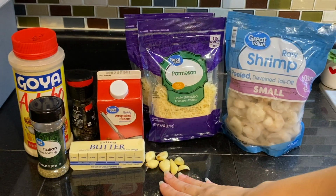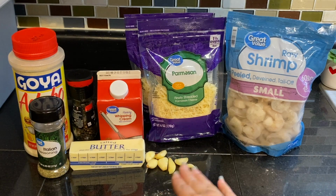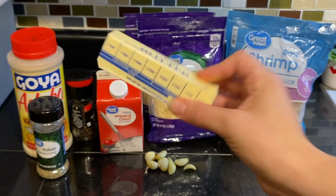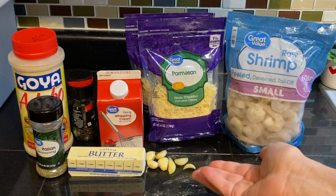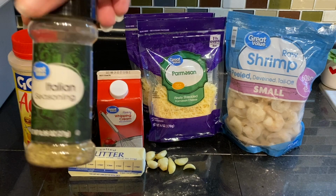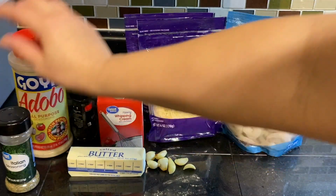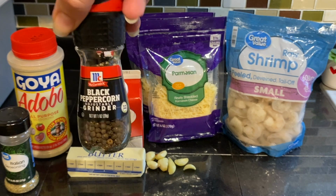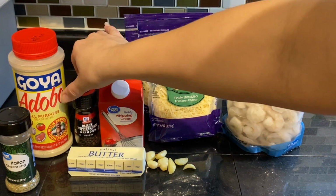I have some garlic. These count as one. I'd say about 6 garlic cloves. 1 whole stick of butter. I know, a lot of fat, but that's what makes it really good, guys. Some Italian seasoning. I'd use maybe about a teaspoon of this, and then to sprinkle some on top. About, I'd say, half a teaspoon of pepper. You know, we'll just put it in and to whatever you're liking.